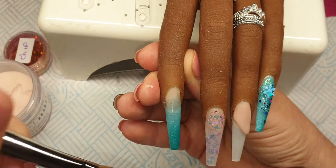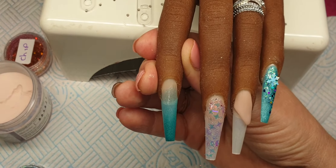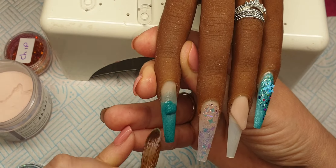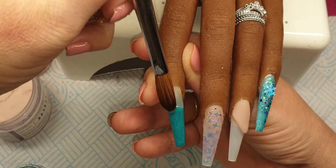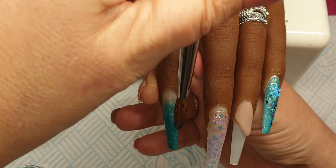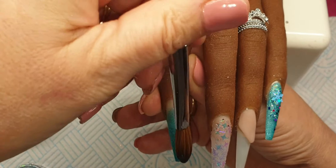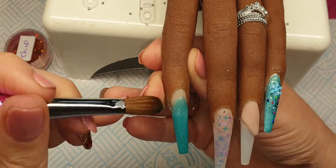How gorgeous is that? Okay I'm going to come in with a tiny bit more, later on halfway, bring it down, turn my brush around and then just gently fade that up the nail so it's nice and neat at the back, nice and thin at the back as well so you don't get a step. Just take any off the skin.